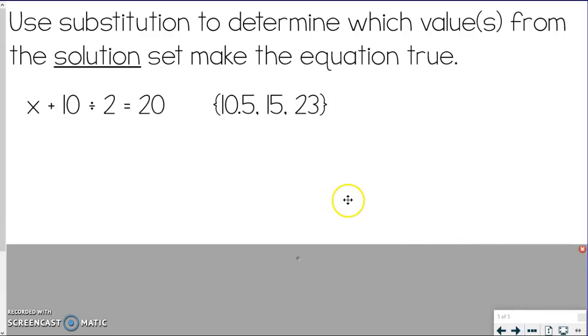Okay? Let's try just one more here, and then it'll be all you for the practice. So we're going to, again, use substitution. This is a little more complicated this time. And instead of just having one, we want to try and figure out from the set which one is going to be the solution. Because if it's an equation, it is going to only have one solution. There's only one thing that's going to make it exactly equal. Later on, when we talk about inequalities, there may be more than one solution. But with equations, there's always only one solution. So we have three different numbers here. We've got 10.5, 15, 23. You really can start with whichever number you want. But for our purposes for the notes, I want you to start with the first number, and we're going to substitute it in, solve, to see if it works. If it doesn't, then we'll move on to the next number until we find that solution that works. So let's try this first one. Go ahead and do it with me.